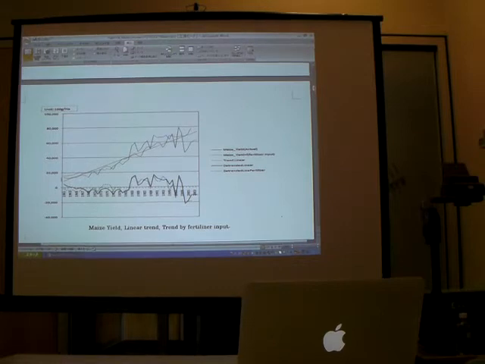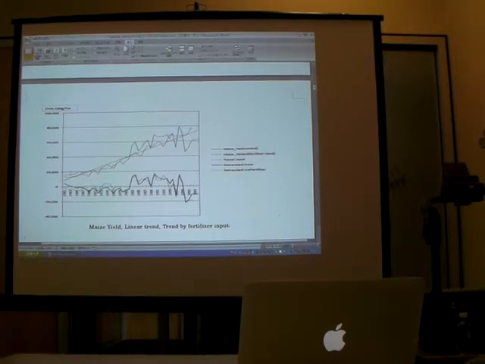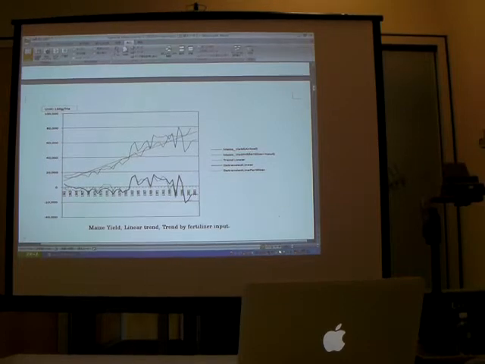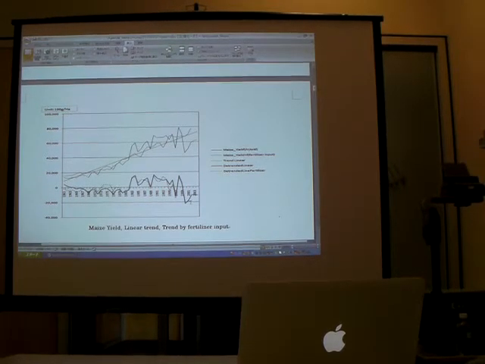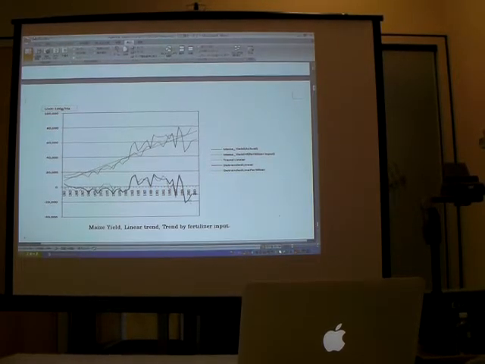This is the linear trend line, the actual maize yield and the maize yield as a function of the fertilizer inputs, and this is the detrended linear line, and this is the detrended line concerning fertilizer. So almost the same. This figure suggests that the maize yield increase in China is mainly because of the fertilizer inputs. So this is one result.